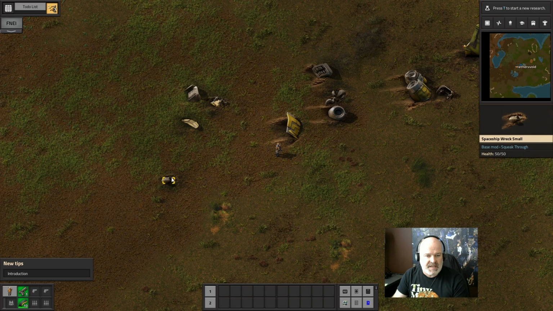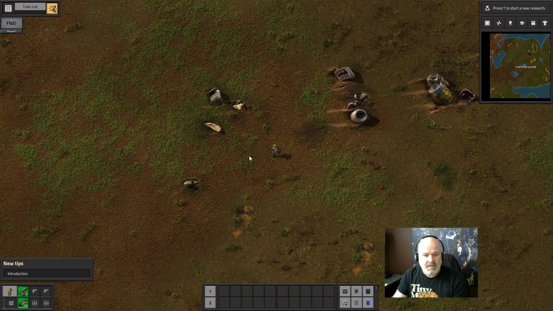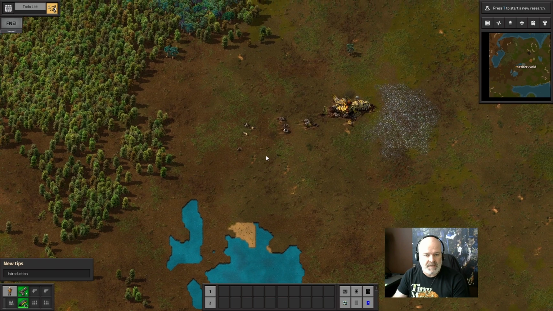I think I can also salvage these. Can I get items from this? No, you don't get anything. Okay, well, we might pick up that later if it gets in the way, but for now, we're not going to worry about it. So I can zoom way out, as you can see.